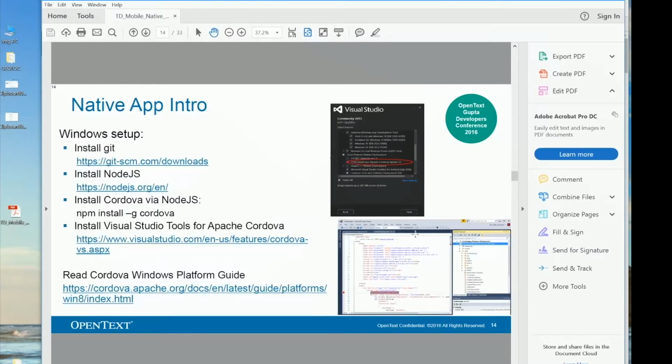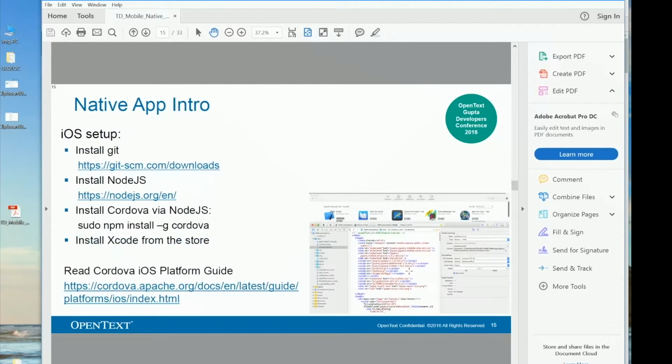So if I go for visuals for Microsoft, if you want to build on Windows 8 phone or Windows 10, actually it'd be better on Windows 10, you have to install Git, the same as Android, install Node.js, and then what's going to be important for Windows is to install Visual Studio 2015. You can download the community edition, which has everything to actually build Cordova projects.